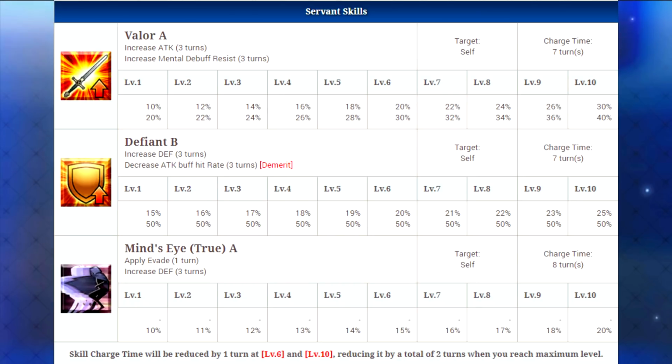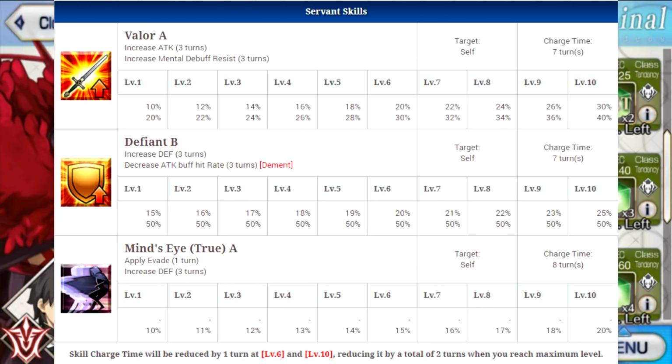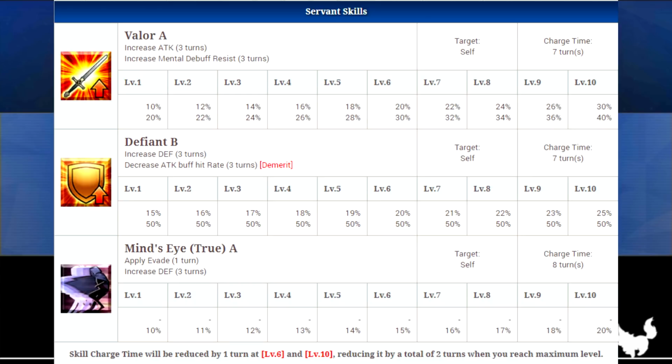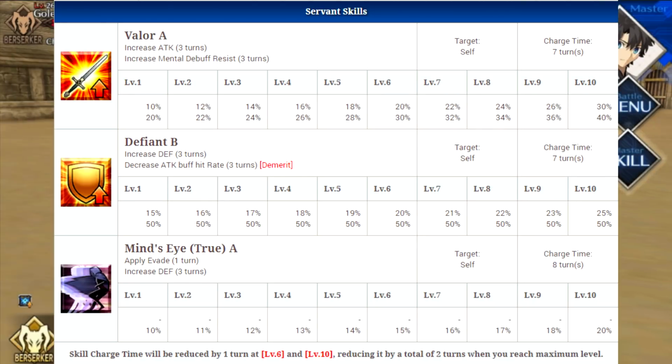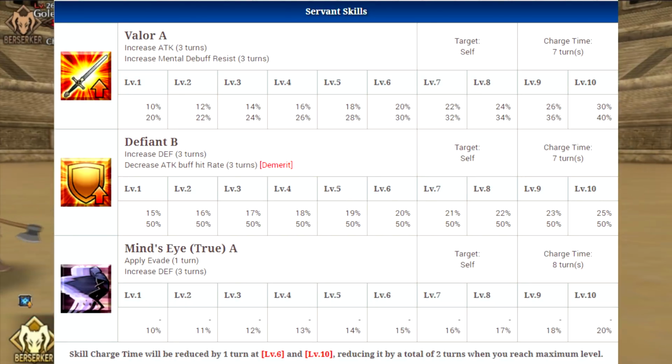And then for his third and final skill, it's going to be the Mind's Eye A, which is again another self buff that will apply evasion for 1 turn, as well as increase his defense for 3 turns. So at level 10, this is going to have a 20% increase to his defense for 3 turns. So you can stack that with his second skill, which will give you a higher percentage for your defense. And these both last 3 turns, which is really cool. And then you do have that evasion as well, which really makes him one of the harder sabers to kill.